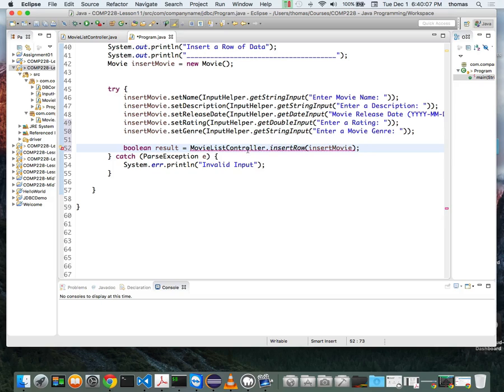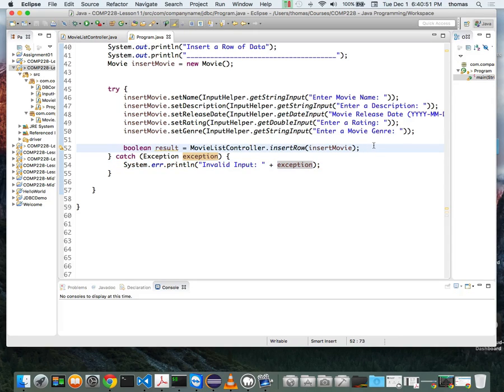Now, why does it give me an error? It says unhandled exception type exception, add throws declaration, add catch clause to the surrounding try, add exception to existing catch. Because right now we have a parse exception. Why not just make it a general exception, which should be able to catch everything that we have? So any kind of exception, whatever it's going to be. It's not a SQL exception. It's another type of exception. Might as well just catch the exception and show us what our exception is. We don't know what it's going to be, so we'll add plus exception right down here. That's our try-catch.